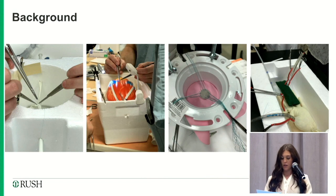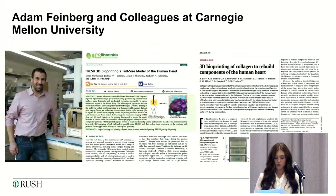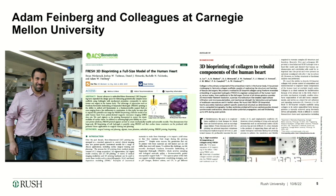Not only that, with 3D printing rapidly evolving in use over the last decade, I love the idea that this technology is next generation and I could have a tangible effect while at Rush University. It wasn't too long ago that Adam Feinberg and his colleagues at Carnegie Mellon had 3D bioprinted the first full-size model of the human heart using the FRESH method, which stands for Freeform Reversible Embedding of Suspended Hydrogels. The purpose of the FRESH method is to 3D print biomaterial into a slightly denser gel and then wash away the gel bath so that you get a structure that is suturable, one that mimics the physiological characteristics of cardiac tissue in the sense of suture retention and compressibility.